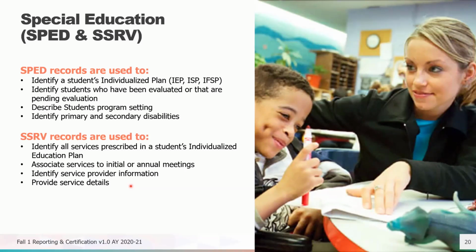And it also provides service details. So for the SPED and SSRV, of course, this all comes from your special education system and is pushed to CalPADS. So our point of emphasis with this is that for LEA coordinators, you need to coordinate with your SPED person to be able to correct any errors. Make sure that you have the SPED roles to be able to see the files that they are submitting, and assist them with any error correction if possible.